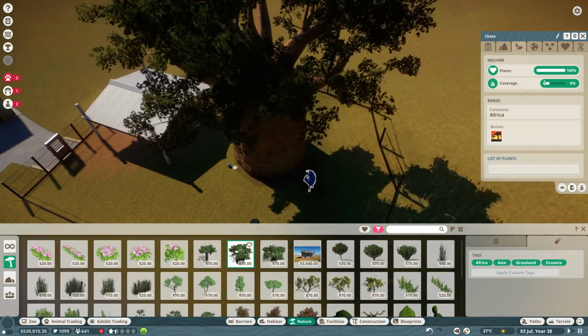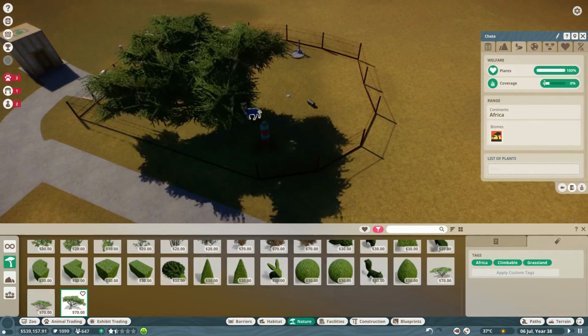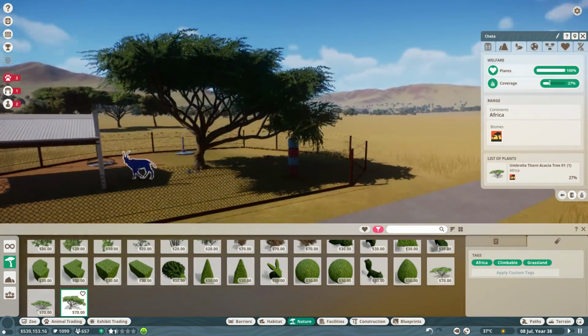Now watch what happens if I put a blob tree in here. I can't say it, but it's huge. Or a tree with just a lot of cover. Where's the umbrella occasion? They're huge. These umbrella, look at this. It's massive. This is a plains animal. So when you put that in there, that's it.